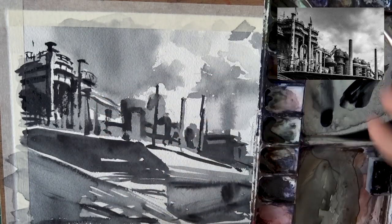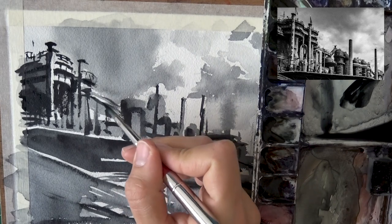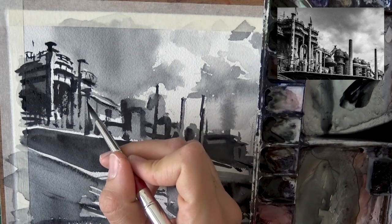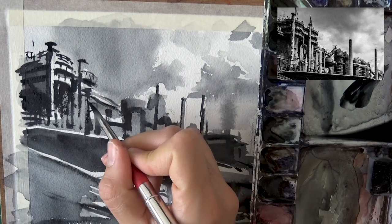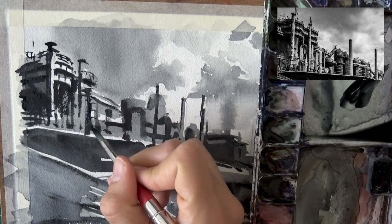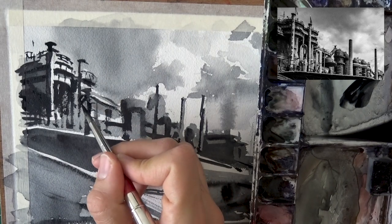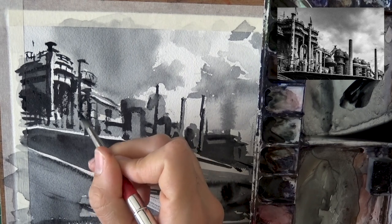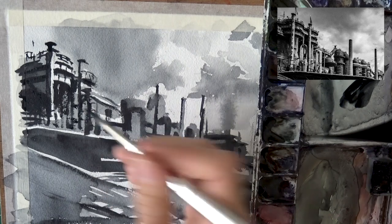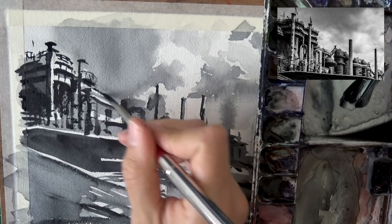We actually have the choice of where to add details. So when you observe the whole thing, think to yourself: if I made this section more detailed, maybe I can go looser on some of the other ones — maybe they're farther away. Find your own balance. There's a million experiments we can make here and try all sorts of different things. There's a pipe going on here so I'm going to add these lines — just to help make it look like it's actually there and it's rounded. There are millions of things you can try at this stage with different iterations for this painting. Just try a few. Have fun with it.